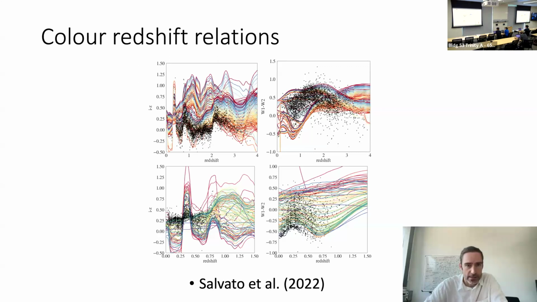So the black points are spectroscopic objects, and the coloured lines are templates. So we take a given template and look at its colour as a function of redshift. And obviously for machine learning, we're measuring some colour, say 0 here, and then we're looking across the redshift space and saying where is the highest density of training objects, and we're effectively fitting a distribution in that colour space. That's quite a different thing to what template fitting is doing, where for a given colour, we're looking at the templates which fit that, and we're excluding certain templates and then marginalising over the templates to get the redshift.